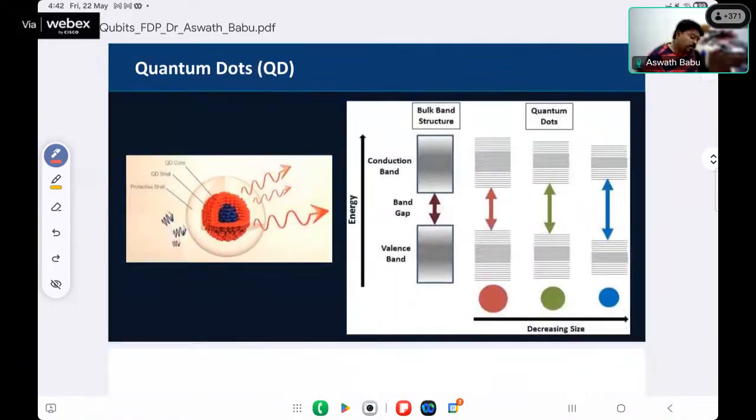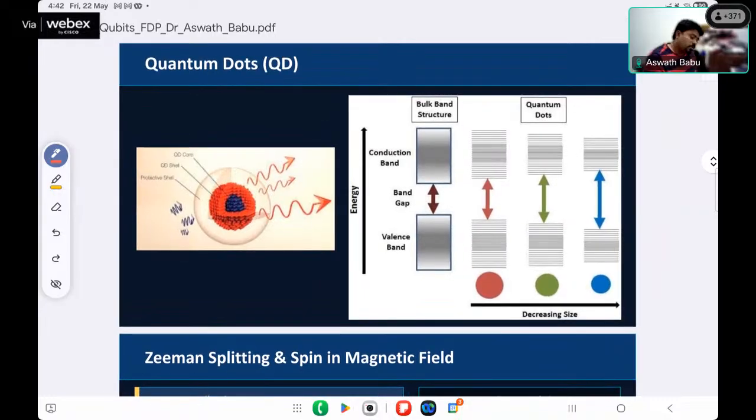Now coming back to the question somebody was asking, how quantum dots change their state. If I take a semiconductor material, we have a valence band and a conduction band. There is a band gap. Many atoms are there, and their states are slightly deviated from their actual state because of mutual effect on each other. So we'll have a continuous band: valence band and conduction band.